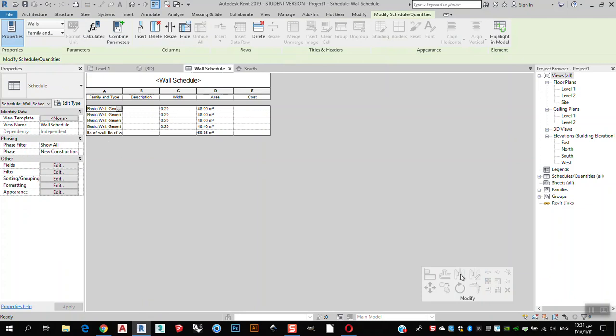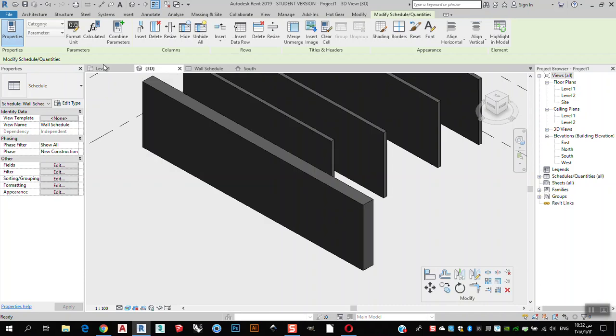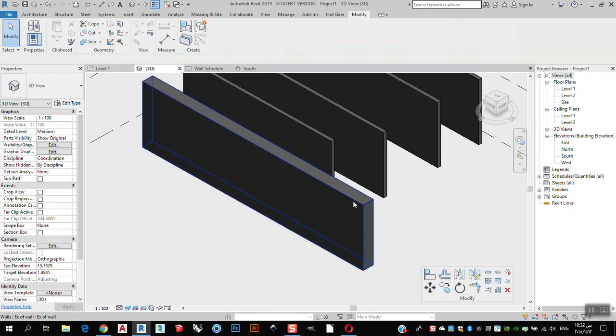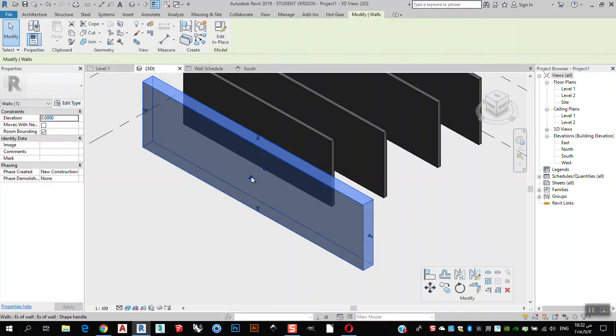You will find it on this schedule. So you will find this wall added to this wall schedule. That means that Revit categorized the model you have created as a wall.